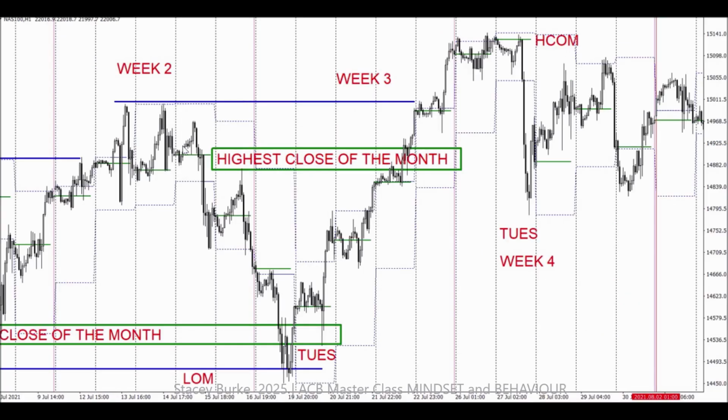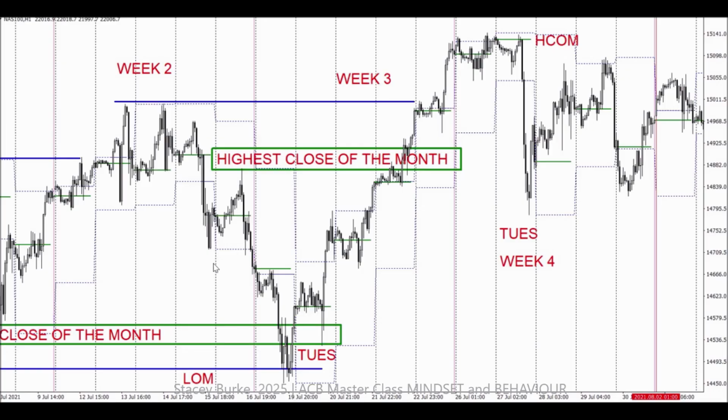Some homework for you is to walk through your months and then recognize you can have markets that are trending that can give us signals for ACB setups. That could be trend trades or reversal trades, a well-engineered, tightly coiled market. Or we can have markets that just are in a trading range in a month on an index or a currency that's in a sideways range, but it still can give us a close and breakout on a Wednesday or any other day if you find a well-engineered template.